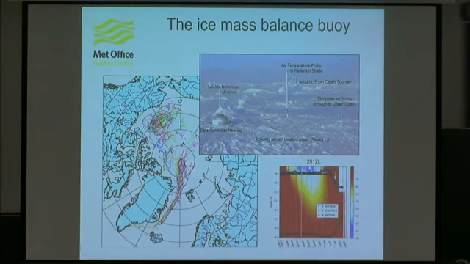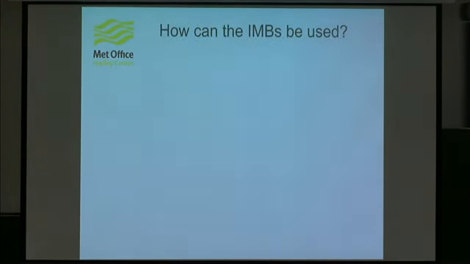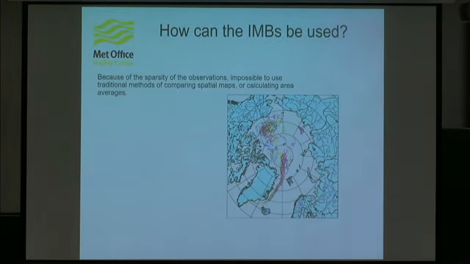While these tracks here, some of them look pretty dense in places, there is no way you can extrapolate between them to get any sort of map. Ice, of course, is incredibly heterogeneous. These tracks are point measurements. You can't extrapolate them over tens of metres, let alone kilometres. And this means that traditional methods of model evaluation won't work. You can't make these into any sort of map or integrate them into any sort of area total.